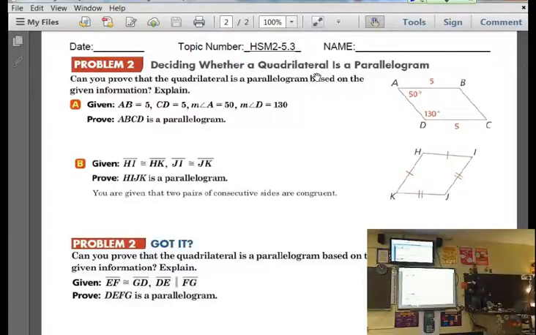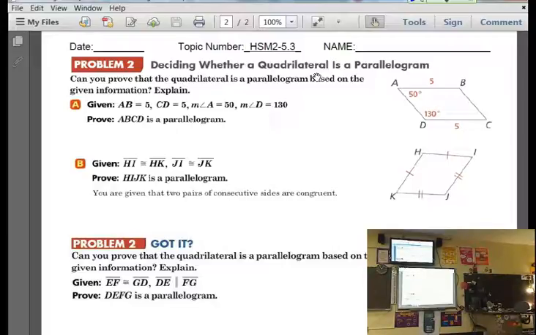So I don't know, we need to prove... I know that AB and DC are equal lengths, so they are congruent. That's right. And A and D are supplementary, so that's good. But what else can we figure out, Caleb? I'm not sure you can prove it's parallel, because it doesn't say that AB is parallel to DC, or that BC is parallel to AD. I agree that it doesn't say it, but is there any other information presented that we could derive a parallel relationship from?